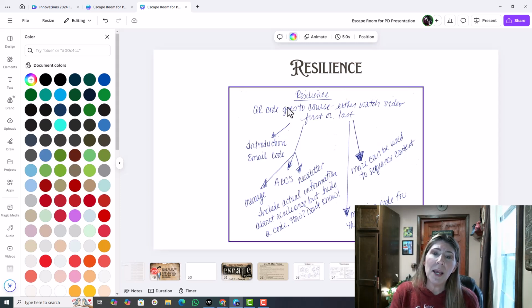So this was my initial planning, very, very simple. I knew I was going to start with a QR code, and then I knew some basic things that I wanted to cover. I'm not going to cover the entire training that was available. I'm just going to cover key ideas. So that was my map. I know that's not much, but that was my starting point.